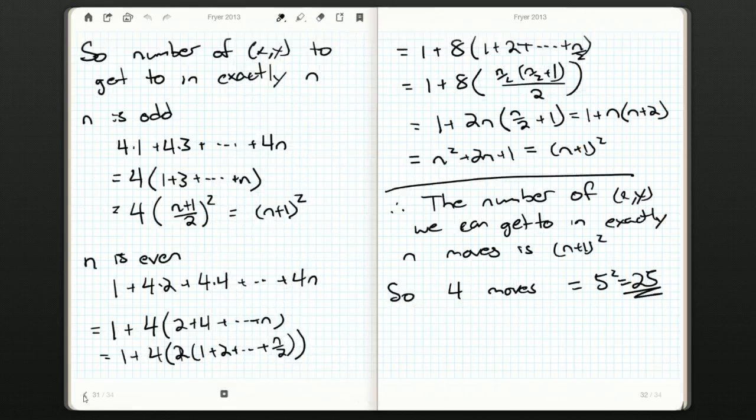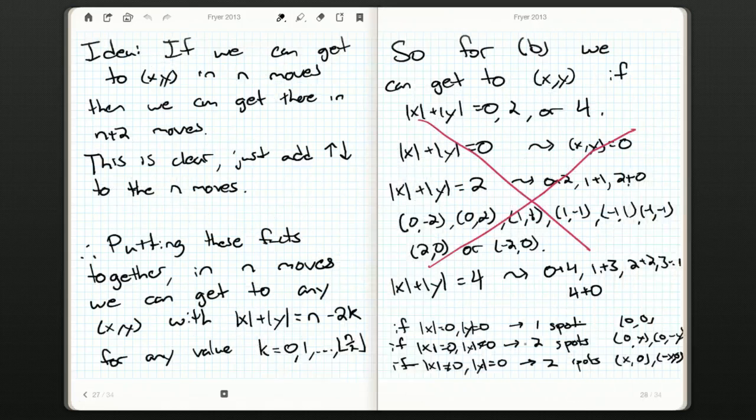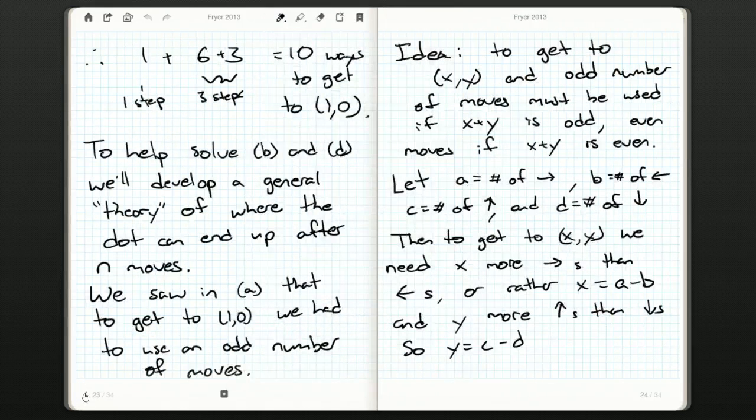Thanks to all that lengthy computation we did to get that both answers were just (n plus 1) squared. This extra specific casework that led us to that, these three ideas that gave us our general theory of how many moves it takes to get somewhere, and how many sorts of moves you can use to get there. That's great. I bet there's a whole bunch more theory we could develop. Like, we could probably come up with the number of different ways you can get there using some general theory.